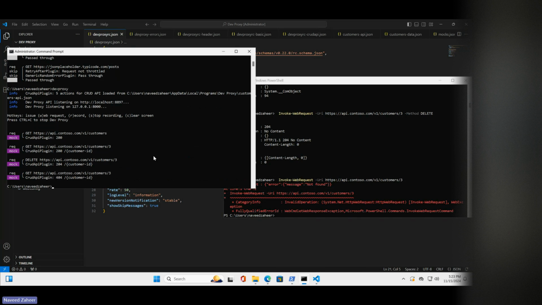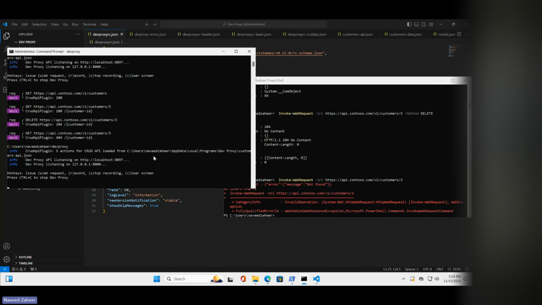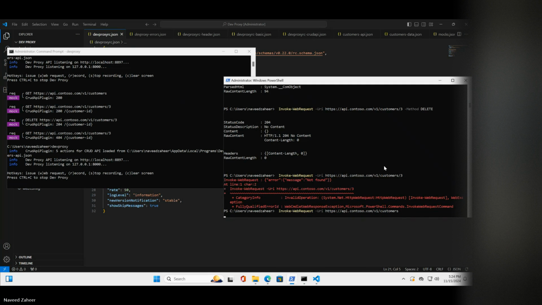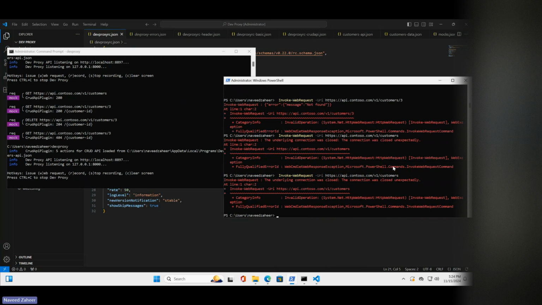So I'm going to cancel it out, and restart it. Okay, and now let's call the same method that we called before. Okay, as you can see here, it is not being intercepted, and it's going to the URL. It's not being intercepted simply because the headers are not there. It's only going to intercept if a certain header is there.